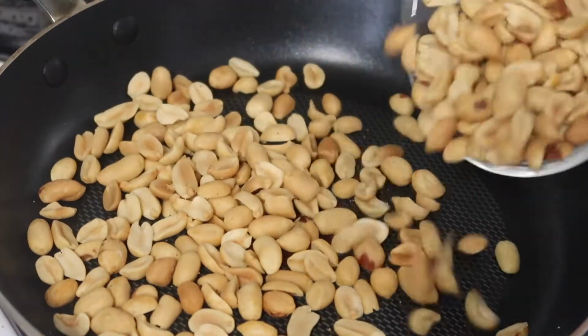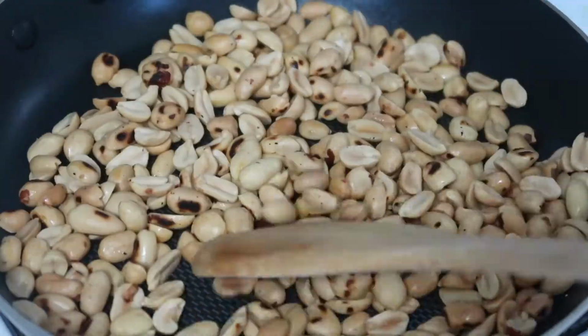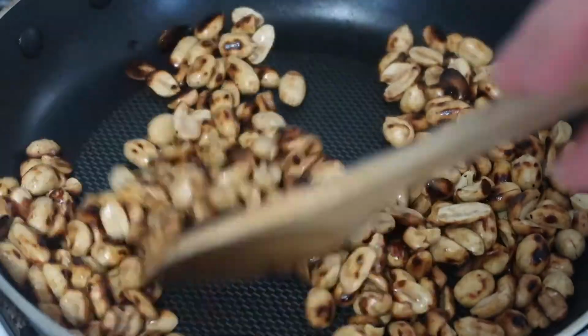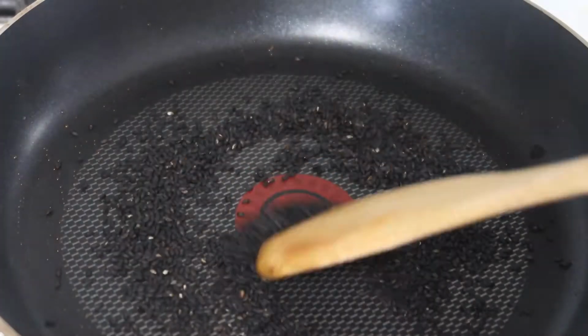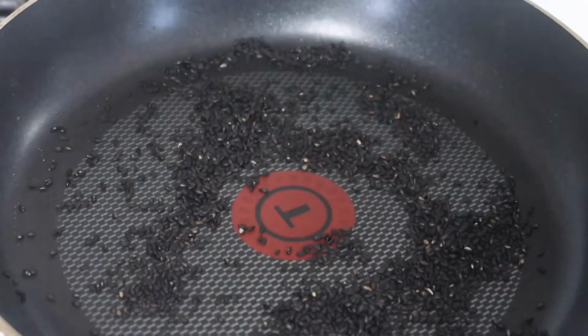The first step is to throw all the peanuts in the pan. Turn the heat to medium. Constantly stir it around so that they don't burn for about 10 to 15 minutes, and they should roast nicely. Repeat the exact same steps for the sesame seeds. This time it should take about 5 minutes. You'll start to smell the aroma, and that's when you know they're roasted.